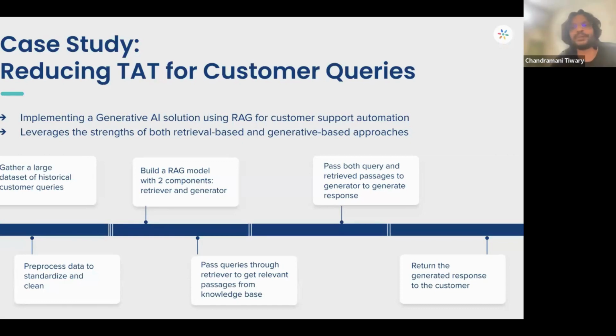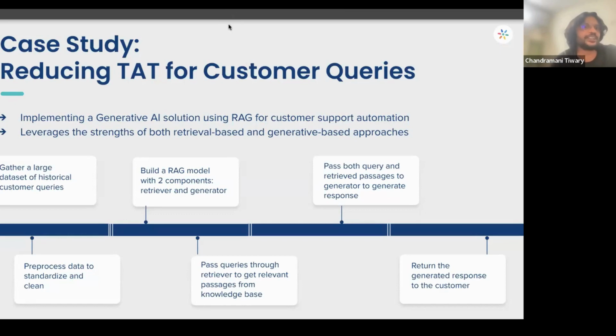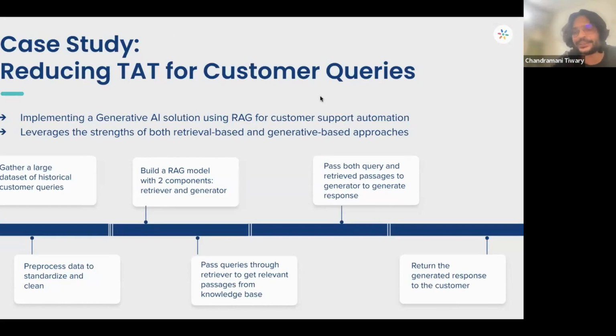So the first step, as I mentioned, most of the magic is in the historical data that you have. You already have question answer pairs. Customers have asked you questions and your support agents have responded, and that data would be stored across systems, right? If it is email ticketing support, maybe it's on Zendesk. If it's on call, it could be some call ticketing system, where the information is there.